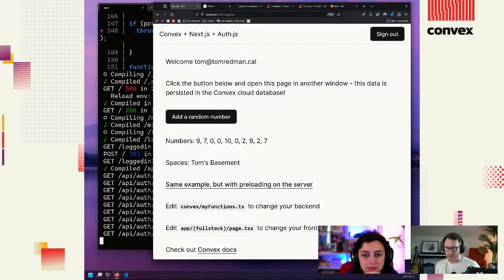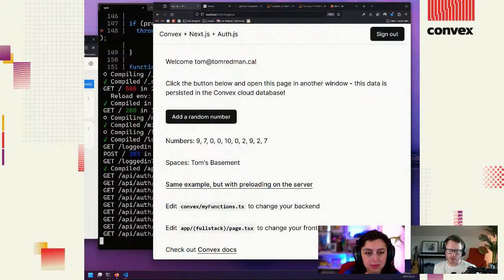And so if your app ends up being successful and you have dozens or hundreds or thousands of concurrent reads and writes, that is all guaranteed by the Convex backend, and you don't have to do anything.